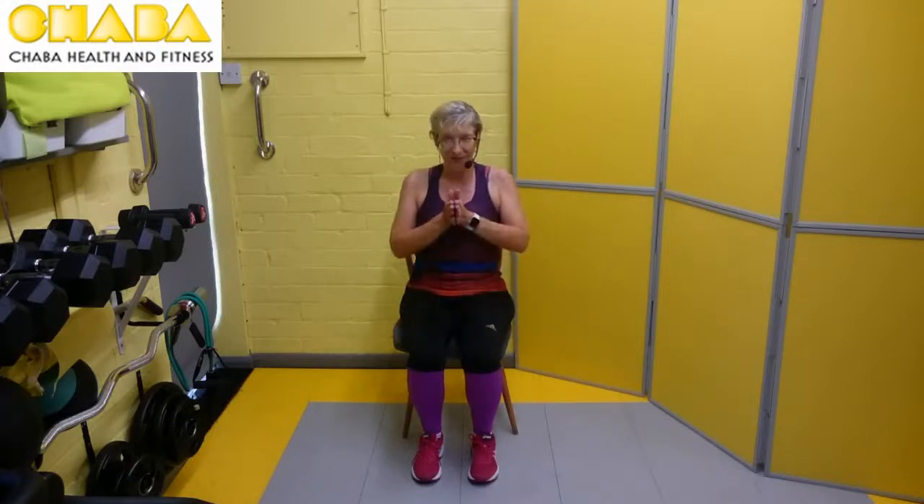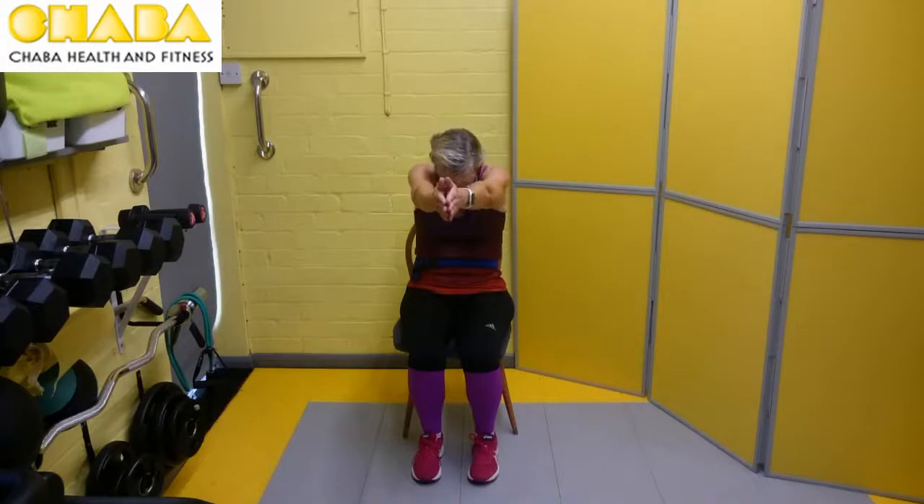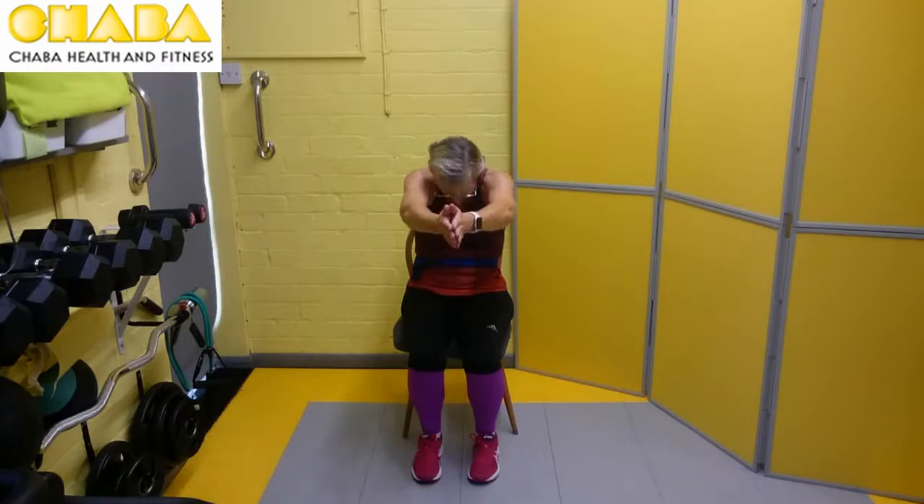We're going to come into prayer hands, like we're going to go into a dive. Let me show you first. So we take our arms at shoulder level, straight in front of us, and we dip our chin and we're pushing forwards, opening up our shoulder blades. So join with me. Breathing out as we dive — that's it, still lifting tall, but we're curving the top of our back so we're looking between our legs, and then bringing it back in.